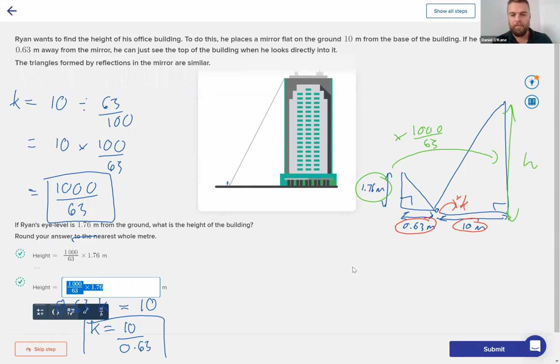So let me have a look at the chat box, see if anyone came up with that answer. Oops. Oh, there's my computer trying to get in the way here. My apologies. There we go. Okay. So someone's given me an answer of 28 meters. That could be an exact answer, actually. Oh, it did say round your answer to the nearest meter, didn't it?